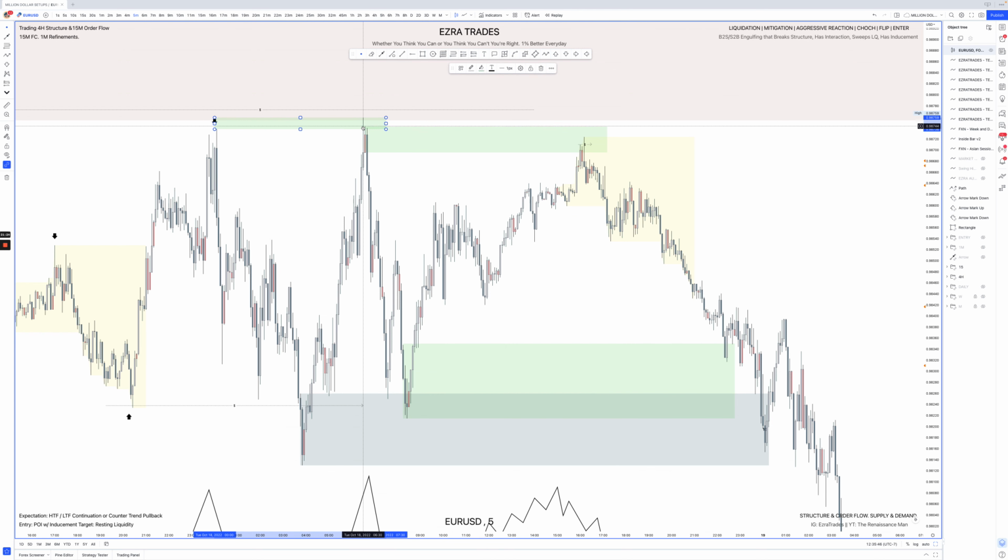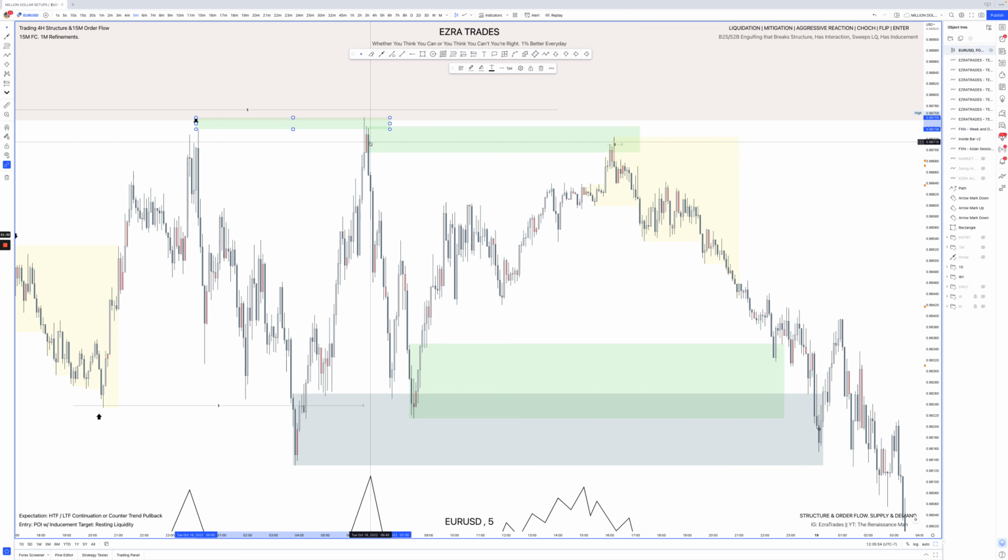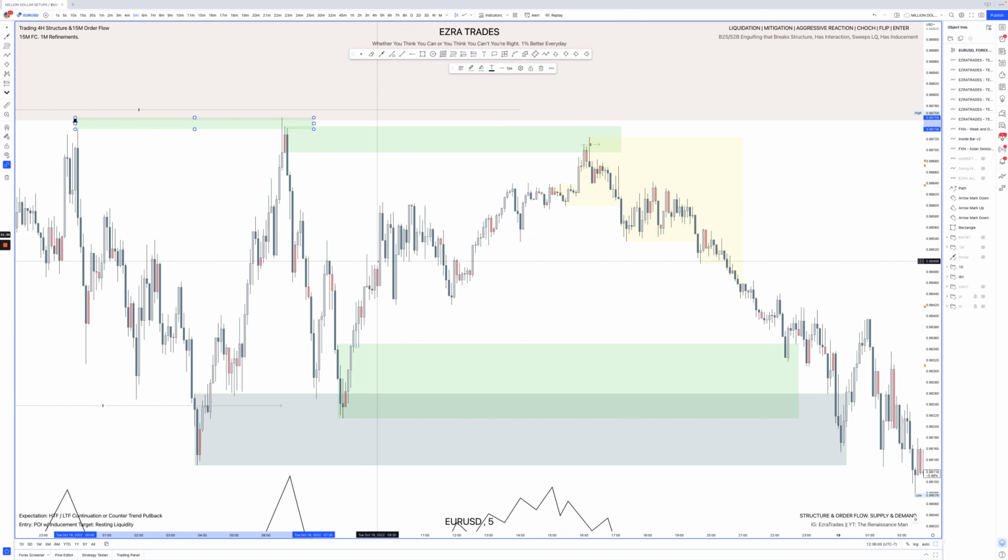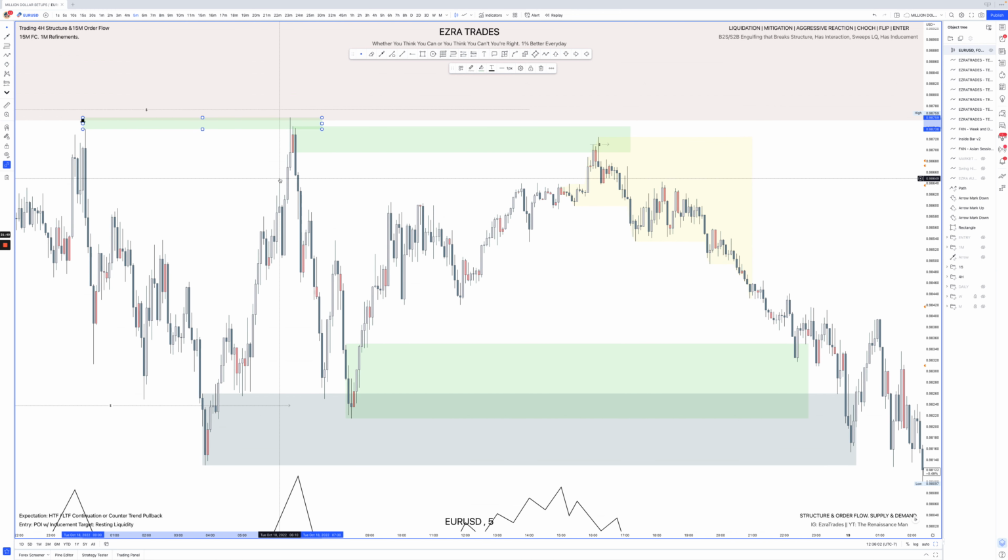because this now is a liquidity POI that is valid. At the same time, once this was basically created, you can see we have an inside bar, and that inside bar directly gets engulfed. So it's a 5-minute buy to sell engulfing that directly changes 5-minute character. Here we had this 5-minute internal high, we pull back and we make this higher high that sweeps the previous high. Immediately we have that inside bar that ends up getting engulfed, and we break and change character with a break of structure on the 5-minute.